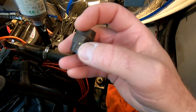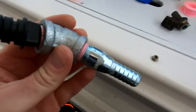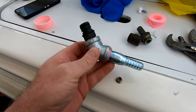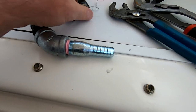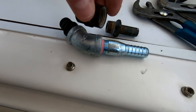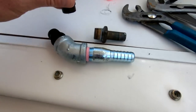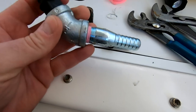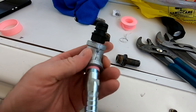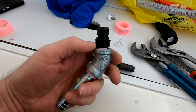I know it was cracked because when the pieces were on I could actually see the white Teflon tape through there. So off to the hardware store. This is my solution — two pieces I was able to get at the local hardware store lumber yard. It's a barbed fitting, so it'll be a lot more reliable. That's the female-to-female piece which is clearly split right down the middle. They only had galvanized — I would have preferred brass — but it's made for water systems and labeled lead-free, so it should be all good. Just slide that over the hose, clamp it off, and this will lock in place.